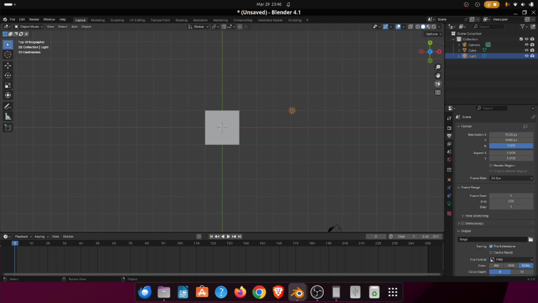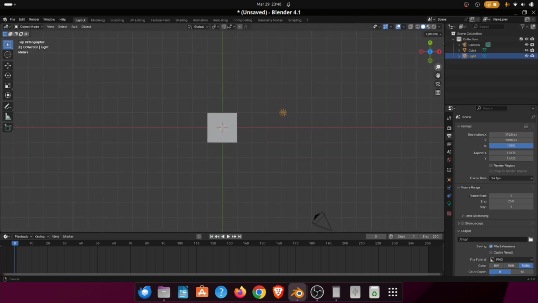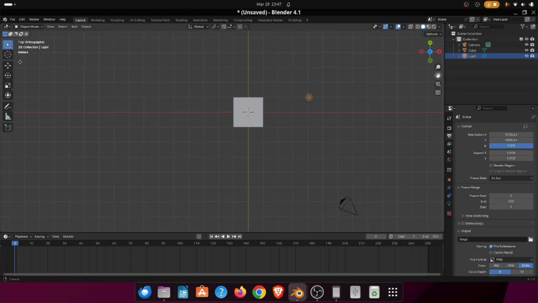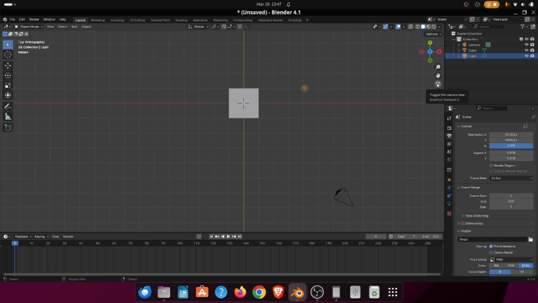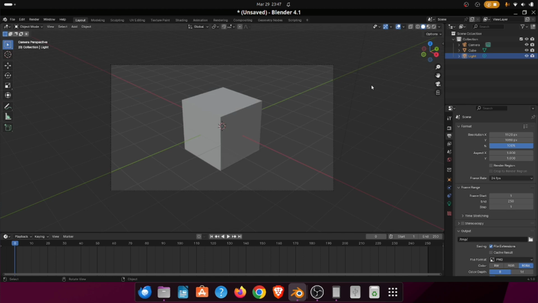And here are the tools where you can zoom in or zoom out. You just have to click on it and move it upwards or down. The next one is to move the view, and in the same way click on that, move left or right to see the different objects. The next one is to move into the camera view. If you click on that, you get into the camera view, which will be the final rendering view.